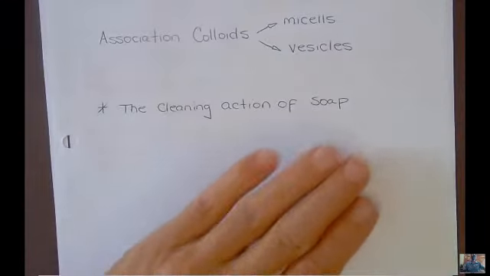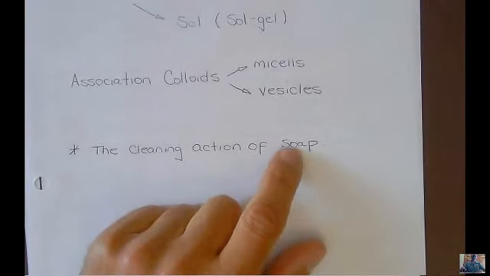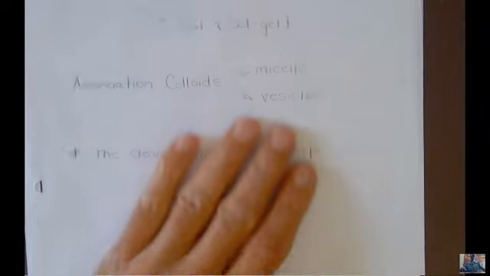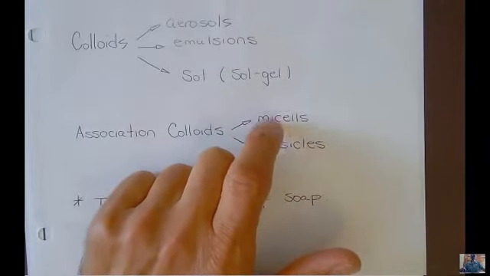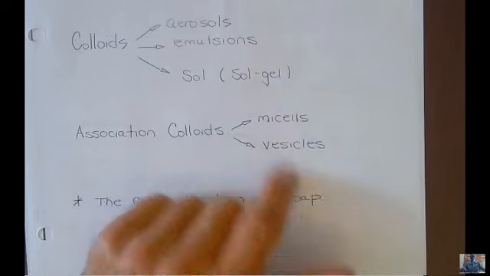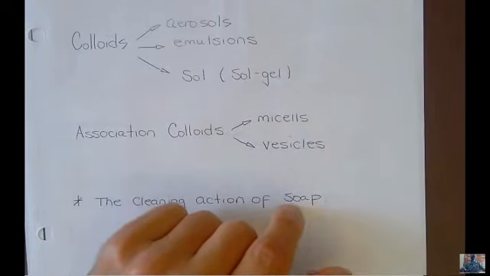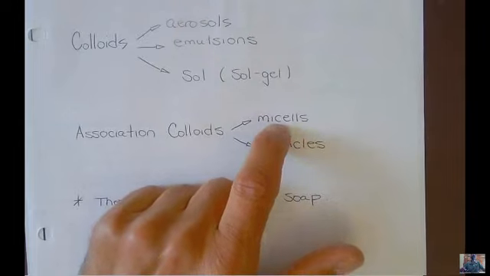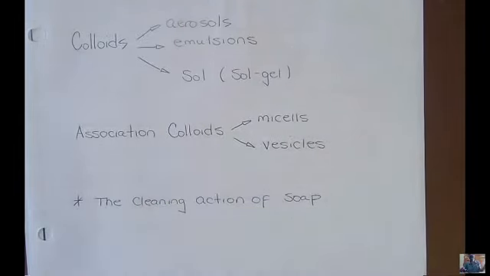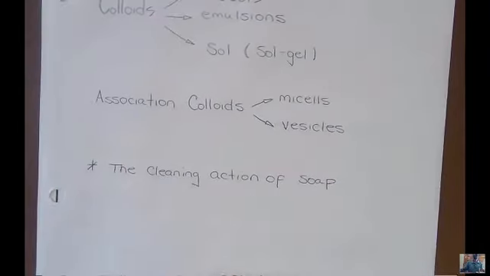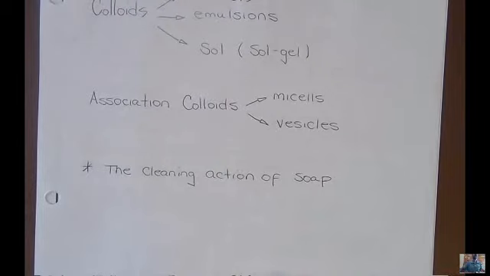Okay? And lastly, how does soap work, or how does detergent work? Soap is a micelle former. So I'll explain how you remove the dirt from your skin or clothes by using micelles. Where does the dirt go, and how does it get carried out of the clothes or off of your skin and down the drain? Okay, so that's it for the last video of chapter 13.